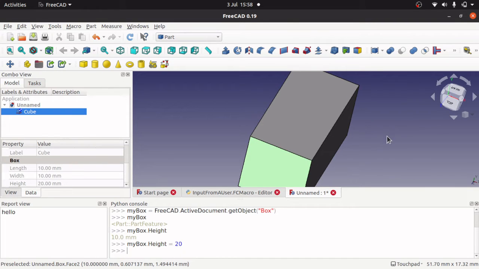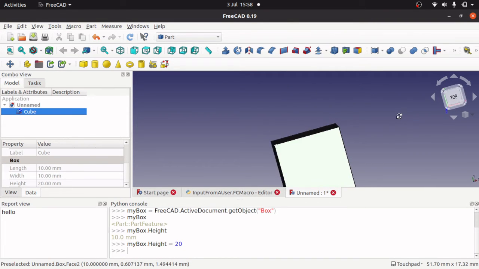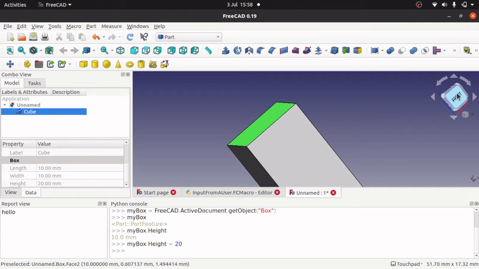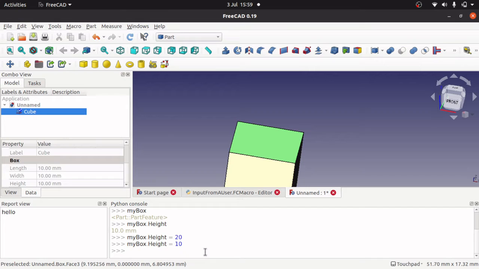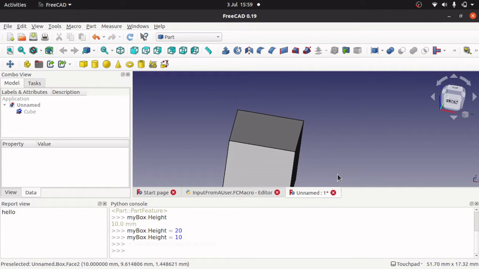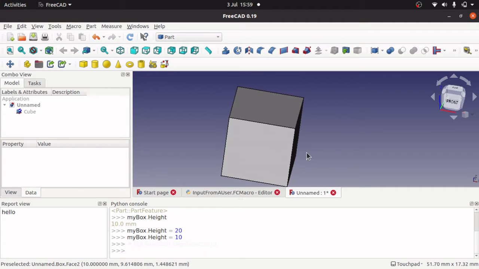So we're looking from the top down. So look from the front, that makes it a little bit easier to understand. So let's increase the height. So we can place that back. I've just pressed the up arrow. If you wonder how quickly I type that, just press the up arrow in here. That recalls the last command, and set that to 10. So we've changed the height of that box by setting its property.